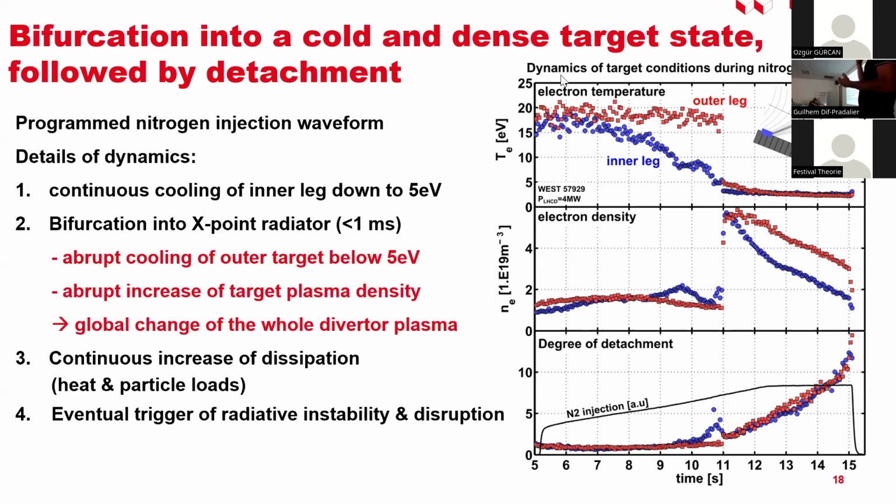Because the pressure is almost conserved there. We have cooled the plasma, but we have maintained a flux of particles. So we are not really having a situation where we dissipate a lot of power. And a way to see this, to quantify this dissipation, is to calculate what we call a degree of detachment.